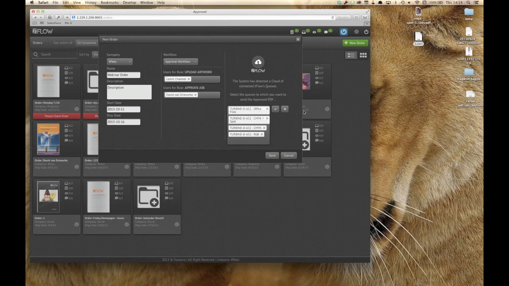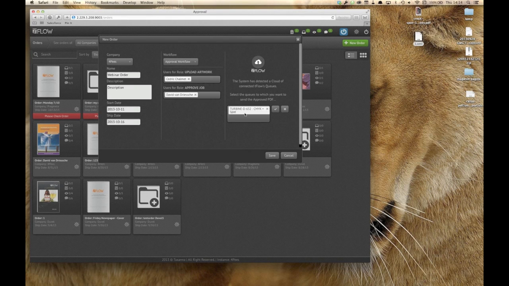What you can see on the right-hand side, I'm not going to talk too much about, but that is actually the link to the other system I talked about. This allows you to connect this approval system directly to a T-Flow production system. That would mean that whatever file is approved through T-Flow Approval could flow automatically within, for example, the CMYK plus Spot flow that is defined in T-Flow Production. So you can link those two systems together.